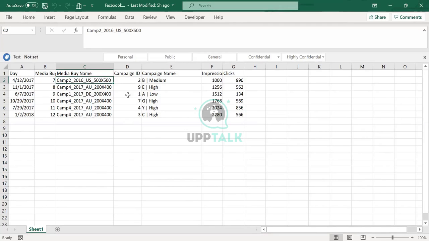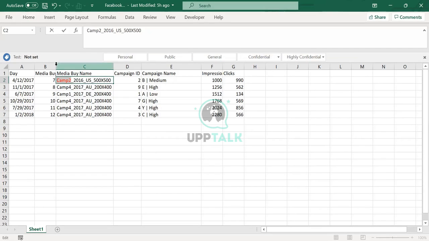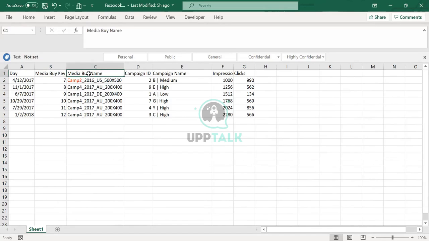What entity is this first position? This first position, which is camp 2, what entity is it a part of? It is a part of the media buy entity, right? Because it is coming from media buy name.